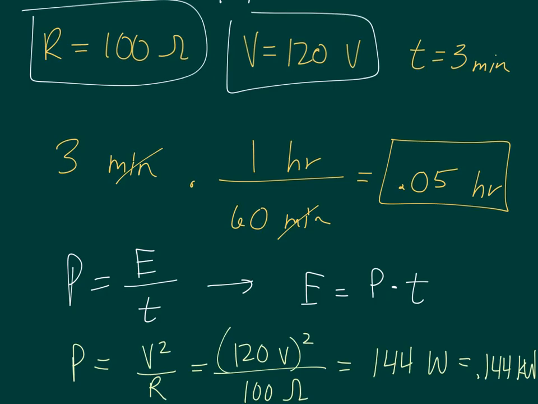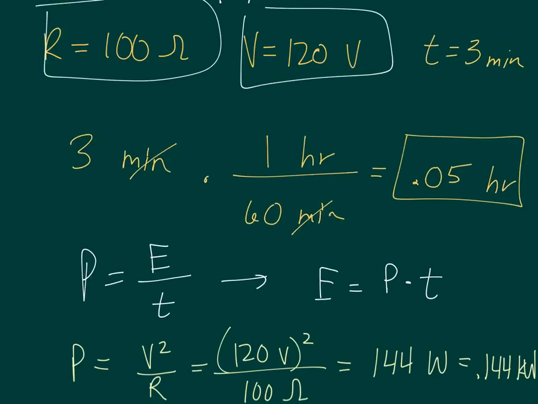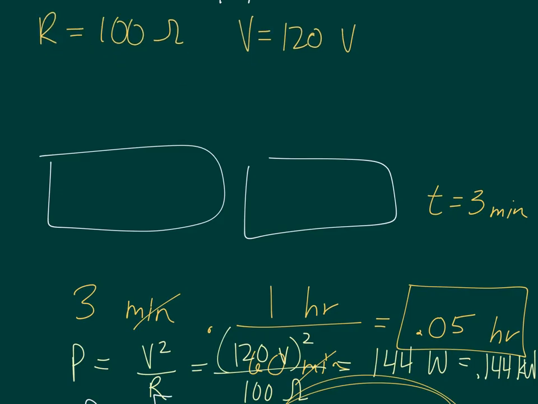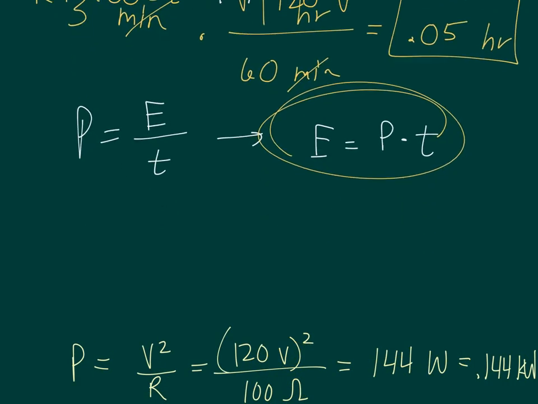Now from this formula right here, we can go ahead and take the power, plug the power in, take the time, plug the time in here to get the energy. So we've got the time it takes and the actual amount of power plugged in to give us the energy. It's a very small amount of energy. How much energy would it consume? In kilowatt hours, what would be the consumption here?